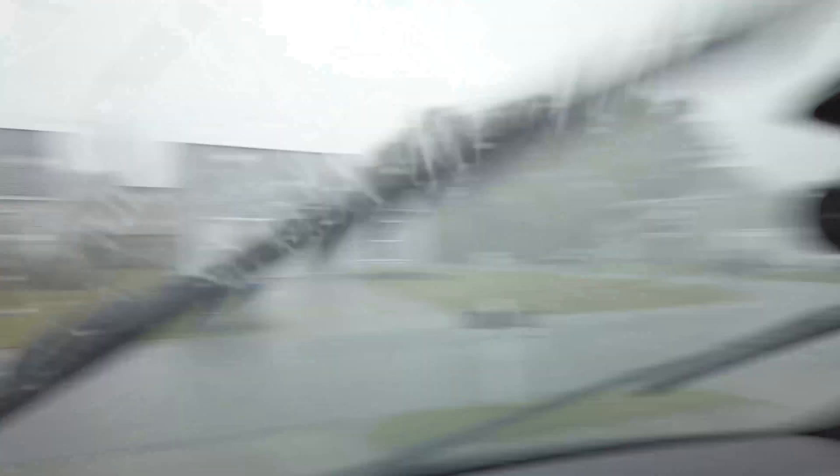The car appears to be functioning normally and it looks like we're going to take I-26 to get there. I'm going to set everything up. With this amount of rain, Navigate on Autopilot has complained in the past — we'll see if it does this time or not. As I get us to the highway, I want to note that the setup did work as we set it up last night. Navigate on Autopilot automatically enabled itself; the button was blue instead of gray, meaning it was active.